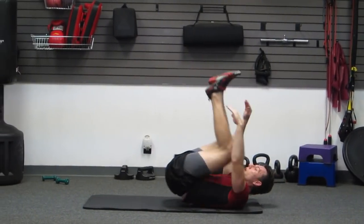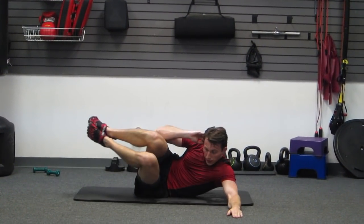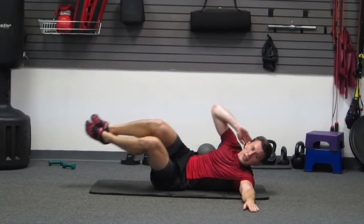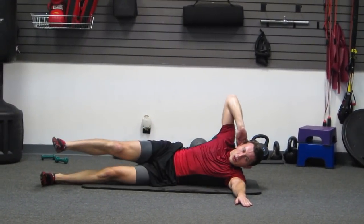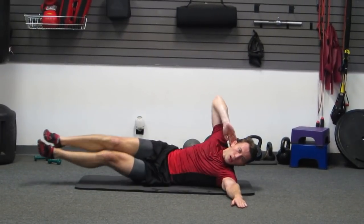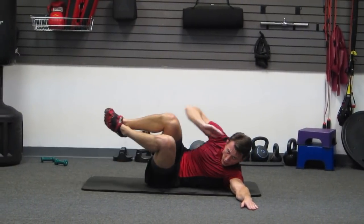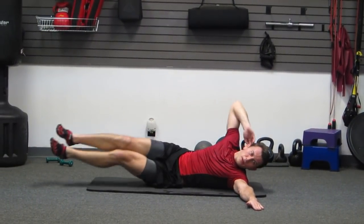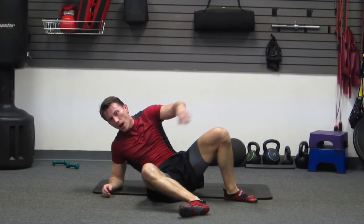Not gonna lie. Okay, we're on the side now. One arm out. We're gonna do jackknives, elbow to knees. Breathe. We're gonna do this on both sides. A little easier version is with just one leg. I'm gonna do the harder version. Come on, push. It's a great one for your side, for your love handles and your obliques. Move and keep pushing.